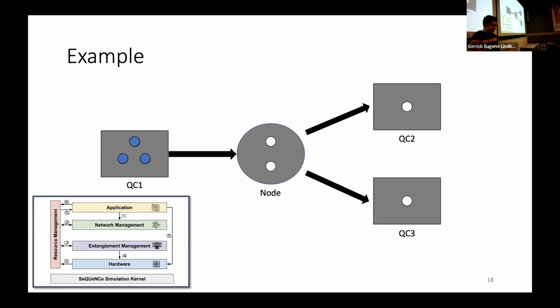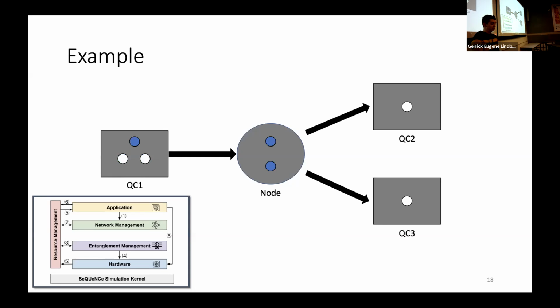And then basically from here, the network manager is going to make sure that the node we want to send it to has the spaces it can go to. And then the hardware, we can essentially simulate the hardware that we would see in an experimental lab. And so if I want to, I can say that the quantum channels we use and the entanglement generation that we use always works perfectly 100% of the time. But I can also implement my errors if I want to. In this case, it works perfectly.